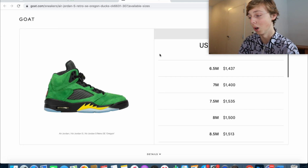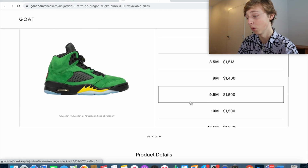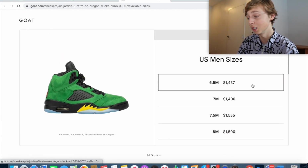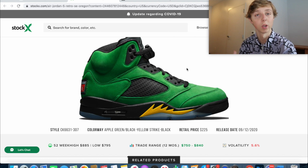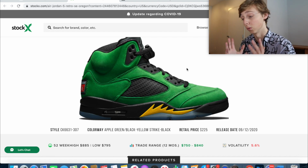But also, look at GOAT, no cap. You can see what the pairs are going for on GOAT, that's a lot over 1,000, like 1,500. So the pairs are going for a good amount on GOAT, and on StockX there's already some selling in the 750 to 840 range. So I feel like a realistic resale price range on this one is between 500 and 800.